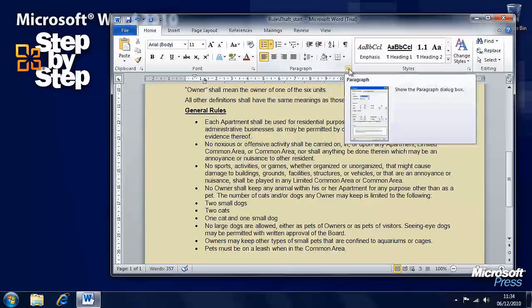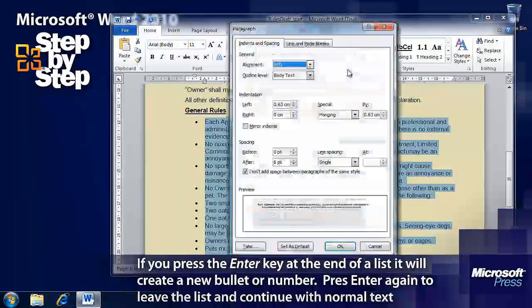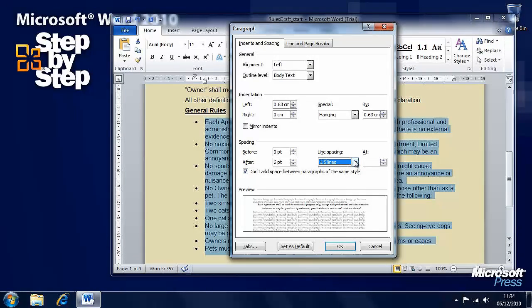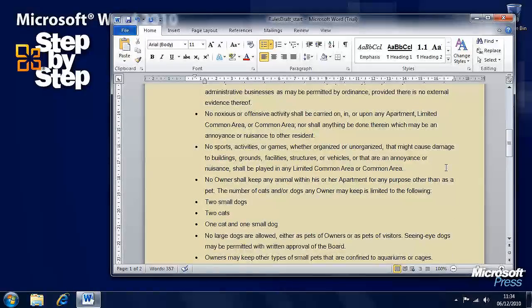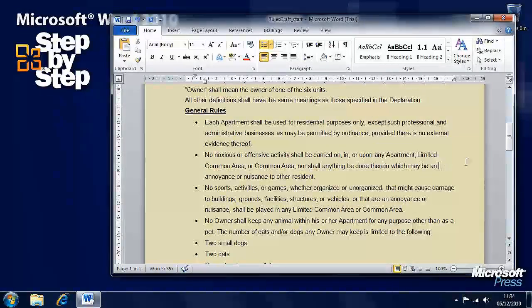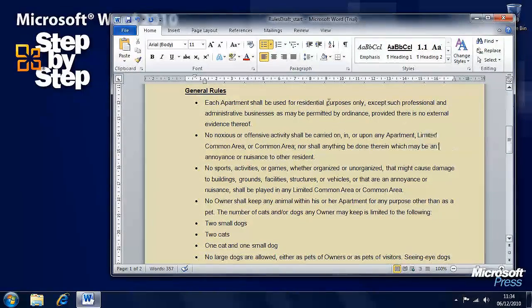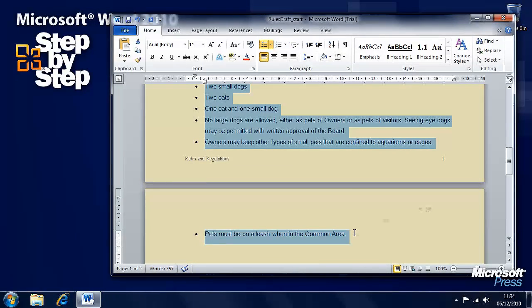In the paragraph options here as well, if we select this text again, click on that, then we have yet more options. If we want to, we can change the line spacing, make it 1.5 lines, and you'll see, if you look in the preview window at the bottom of this, we can see the effect it's going to have. So we'll press OK, and we can now see that those rules are much easier to read, although they have just moved over onto the next page. There are other options here as well.